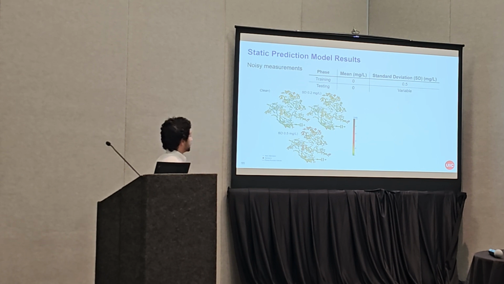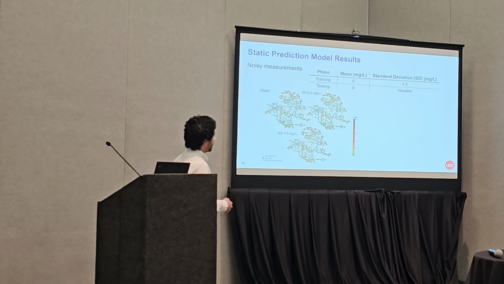And here we are looking at the results for different levels of measurement noise. Although the model was trained on 0.5 milligrams per liter, it was actually able to detect the clean concentration for data with no noise, which I call clean data, and the errors were approximately between 0 and 20%.